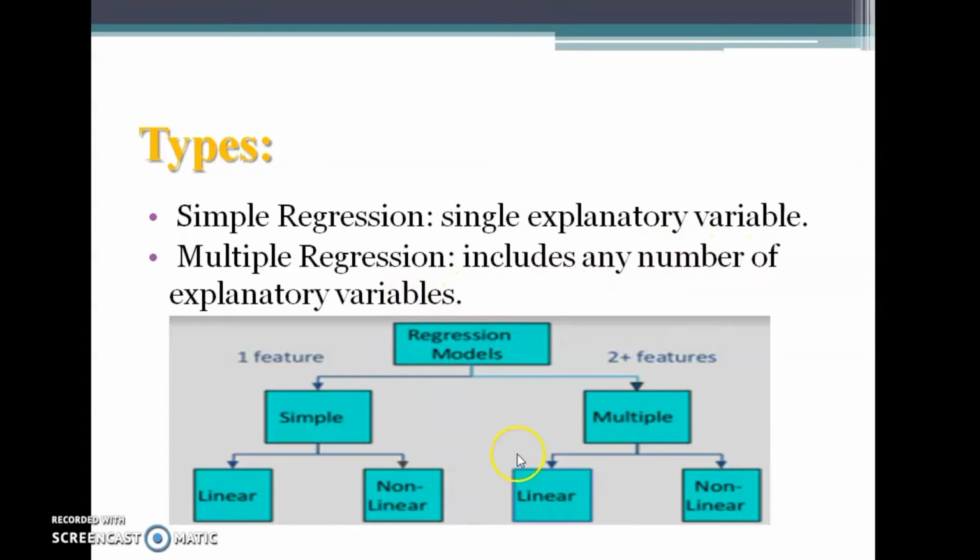One will be the dependent variable and there will be multiple independent variables among the others. Regression is also of two types, linear and non-linear. So in both simple and multiple, we again have these two types, linear regression and non-linear regression.